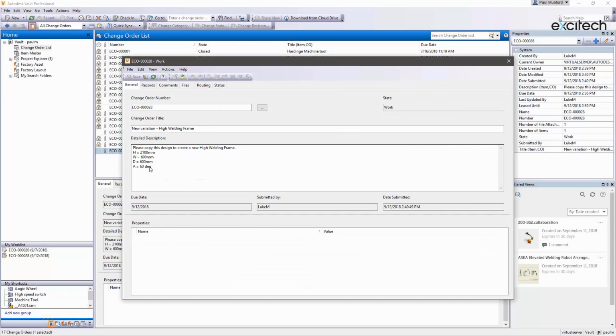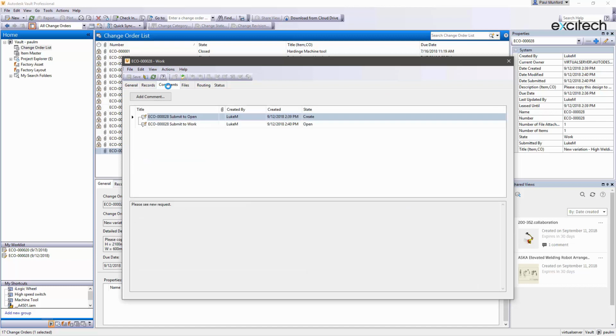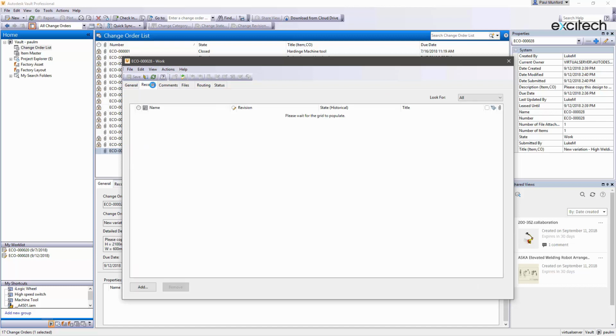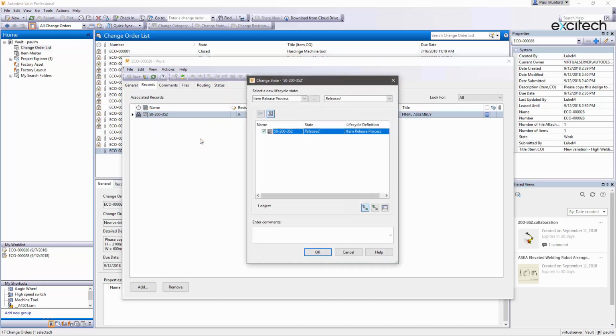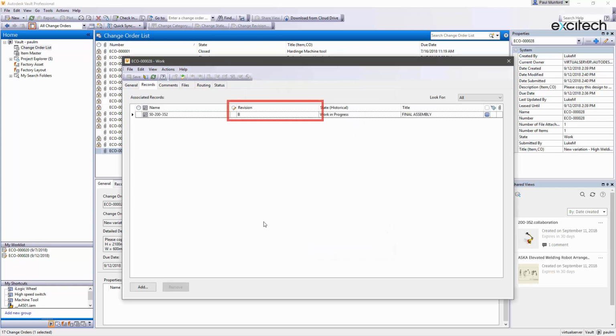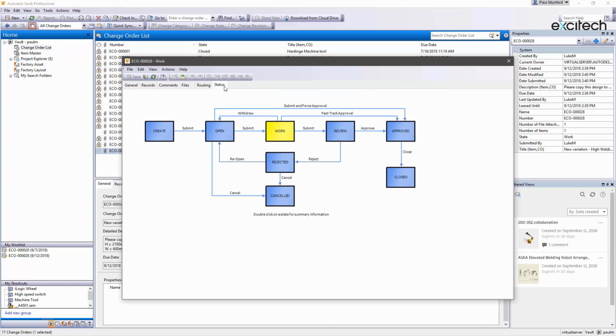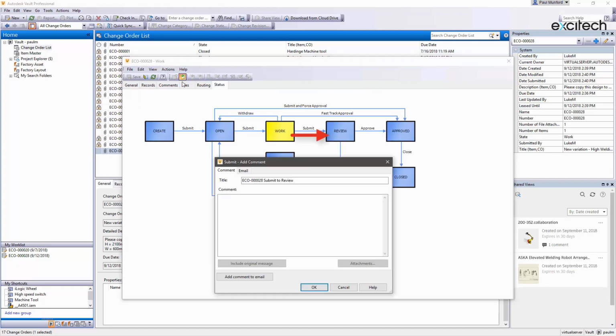Once a change order is accepted and processed to the point that the design needs to be changed, designers have the authority to edit the impacted documents by moving them into a work in progress state. At this point, Vault can automatically trigger a revision. Once design documents are edited to reflect the required changes, the change order is processed to the appropriate state.